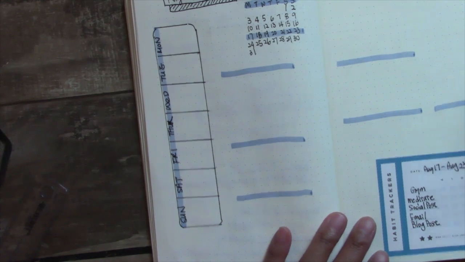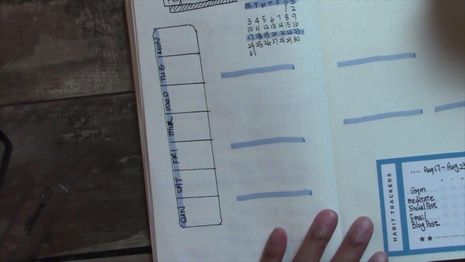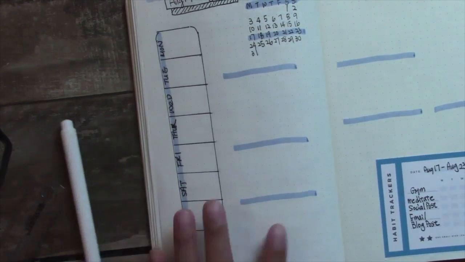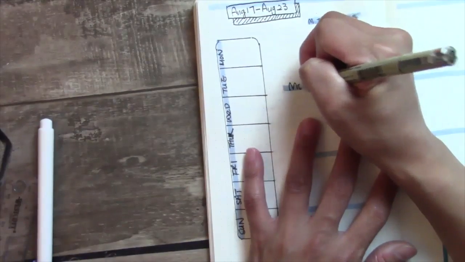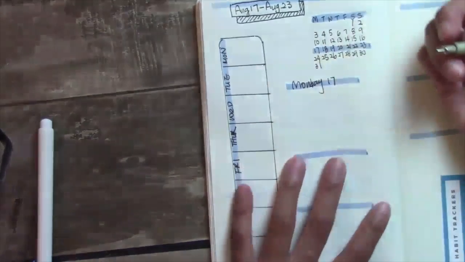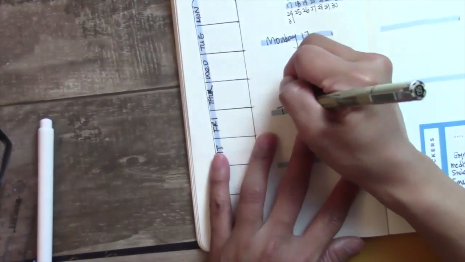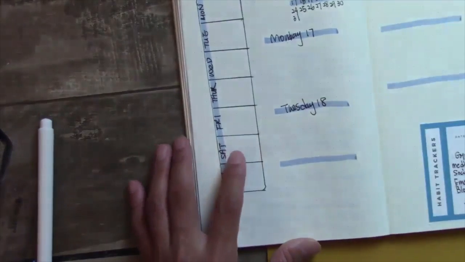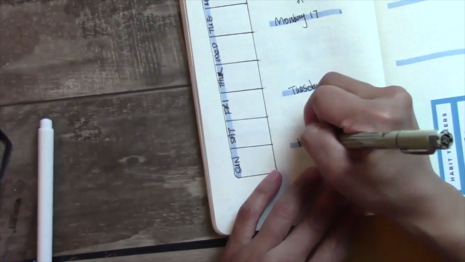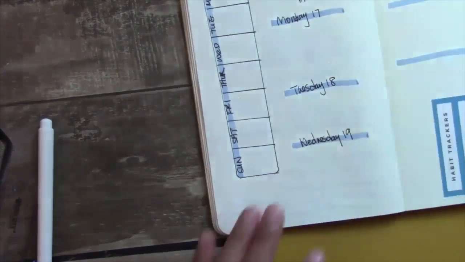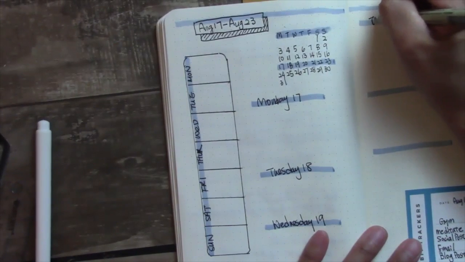On my weekly spread I just use very simple color. This week it's blue, last week was actually pink. So I have a very simple one color. Once I identify the line spaces, then I write over it with my week and the day. Some days I will be staffing at the hospital, so I won't have a lot of agenda to fill. Basically when I go to work, I don't have a lot of appointments or things to do to track.